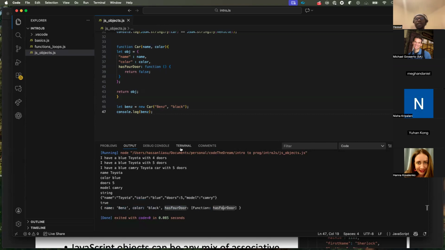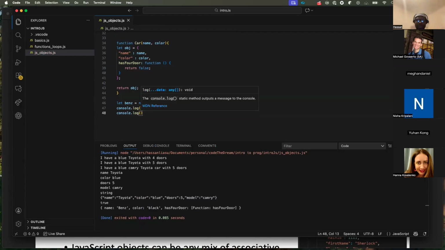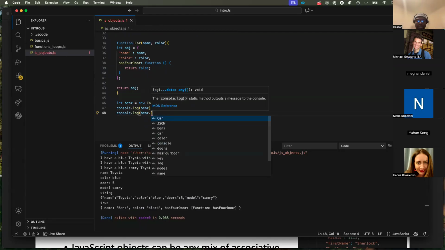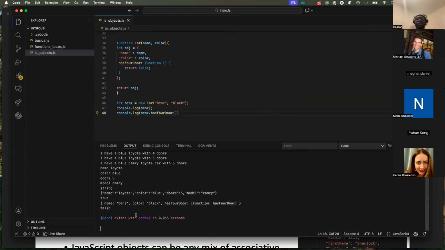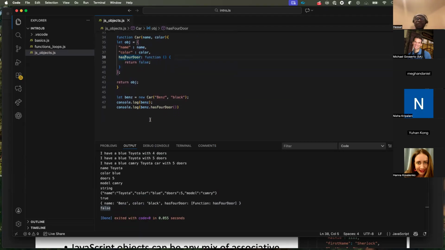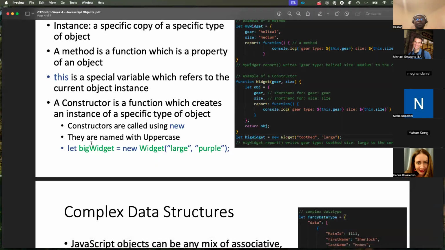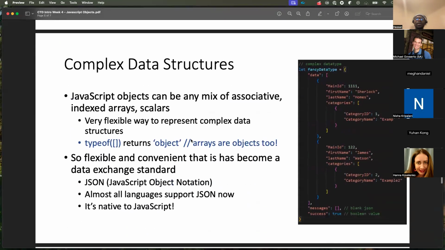Let's try to access that function the same way we access properties, so we can say benz dot as4doors. What happens if we do this? Yeah, it says false, because that's basically what we have here. We can make it more complicated, but I think for now we can just proceed. That's just to demonstrate. Just let me know if you have a question. You can stop me at any time, please.